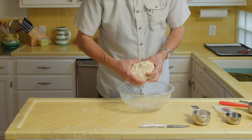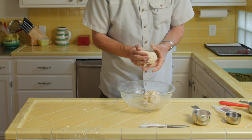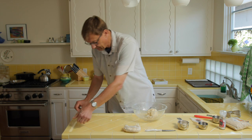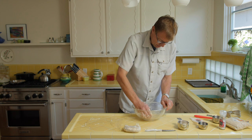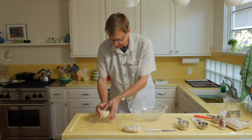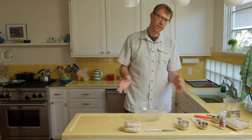Make a big old clump, then separate it into two equal clumps — I'm very exacting about this. That just feels like two sections that are basically the same. Bring it up, put it in the wrap, fold it up and press down so it fills the plastic — sort of a fat hockey puck shape. This will go in the fridge for an hour, then we'll come back and roll out the bottom crust.